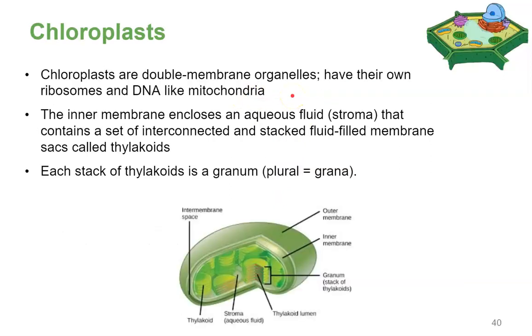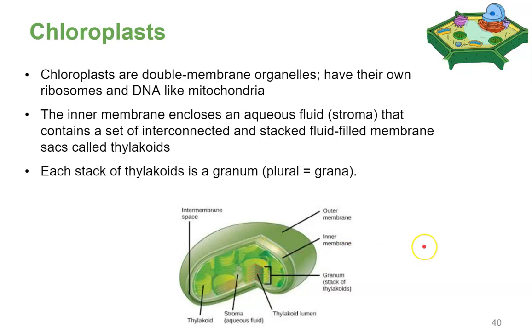Okay, chloroplasts. So chloroplasts are those green blobs that we'll learn about later on in the semester. They have their own ribosomes and DNA, so they were thought to be bacteria before, just like mitochondria were thought to be a bacteria before eukaryotic cells came around. They are made up of three membranes. They have an outer membrane, inner membrane, and then there's membranes for these thylakoids. The thylakoids is where some of the reactions of photosynthesis happen. The other reactions of photosynthesis just happen in the liquid that makes up the chloroplasts.